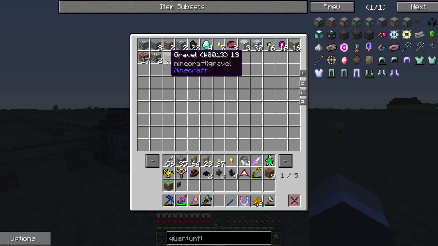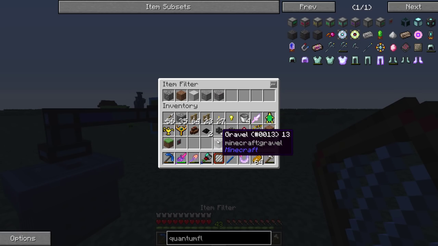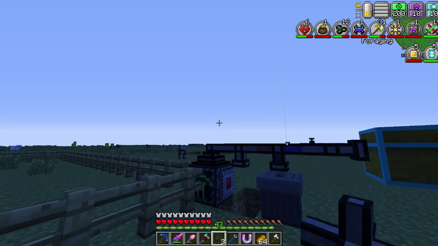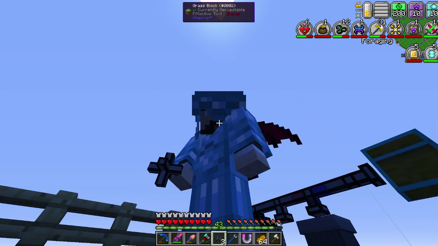Oh, yes. Yes, we need to filter that. Cannot have gravel going into our chest. This is not acceptable. There we go. I actually kind of like the way I look with the dragon wings and the blue armor. Cool. All right, I'll be back.